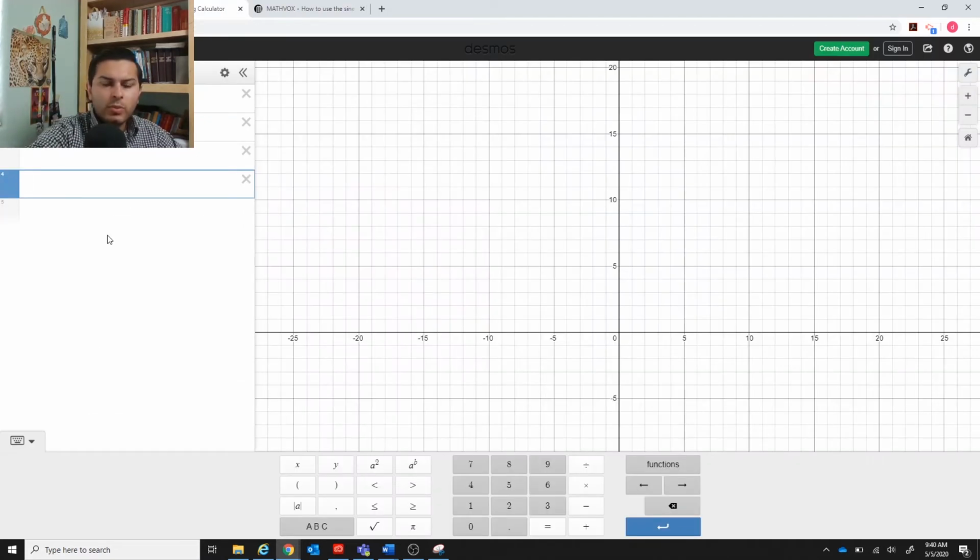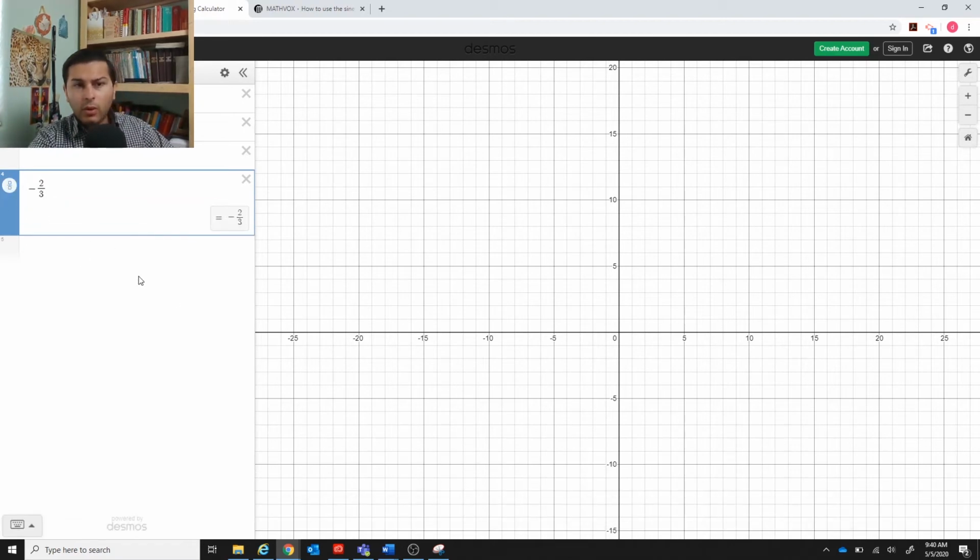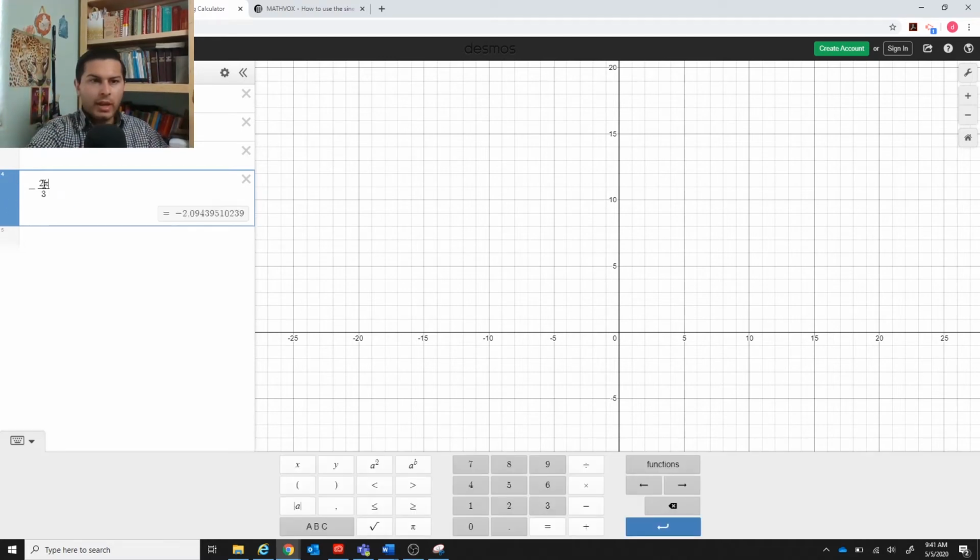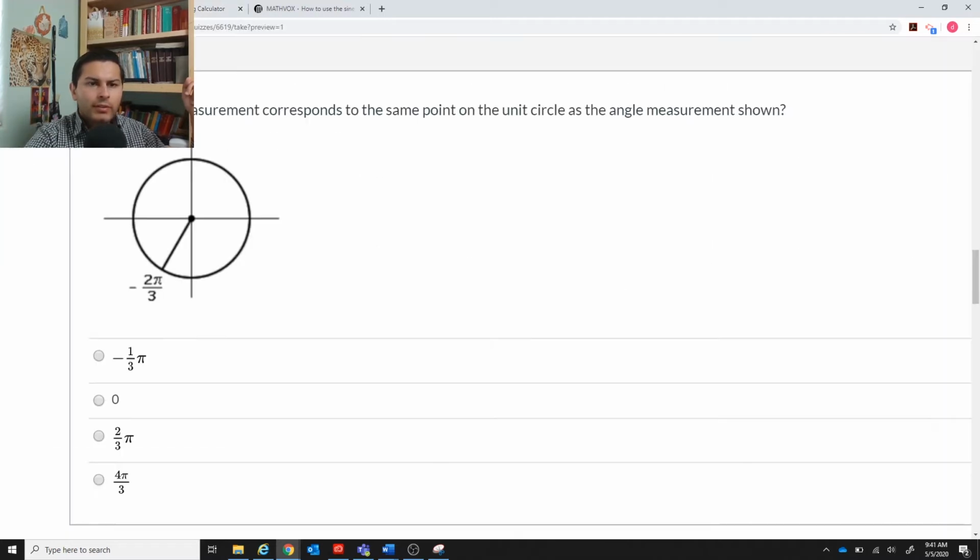Now to do this, I'm going to take negative 2 over 3. What does this signify? This signifies negative 2 pi over 3. But remember, whatever my answer is, I can just throw a pi into it at the end. The problem is, if I add pi into here, I get a weird decimal value, and I don't want that weird decimal value. So first I'm going to add 2 pi. But remember, instead of adding 2 pi, I'm just going to add 2. And I get 4 over 3. So let's find out if that's one of our answers. 4 pi over 3. There we go. That is our coterminal angle.